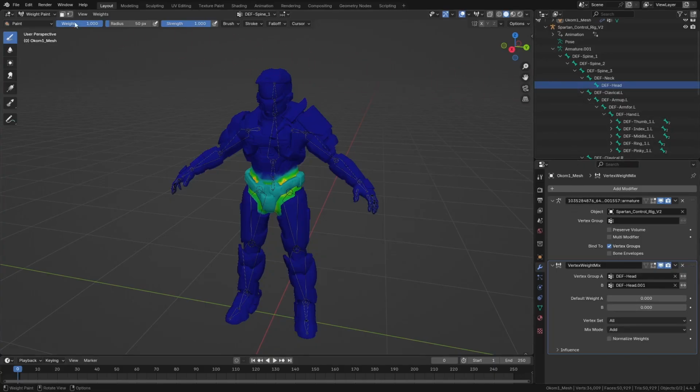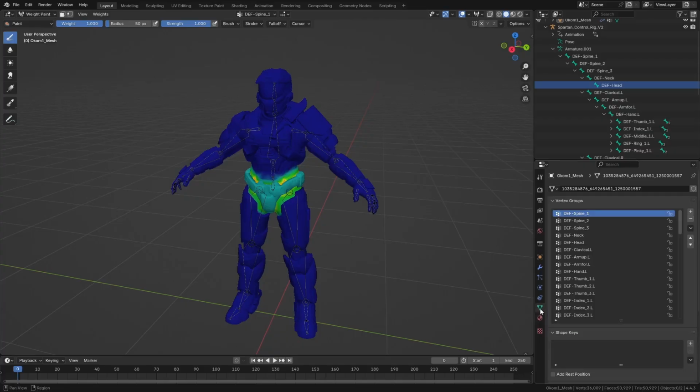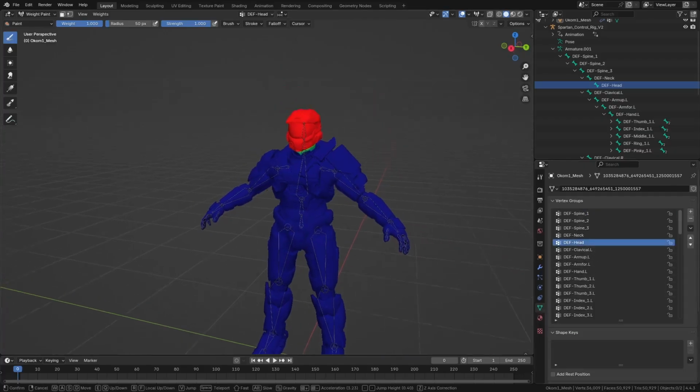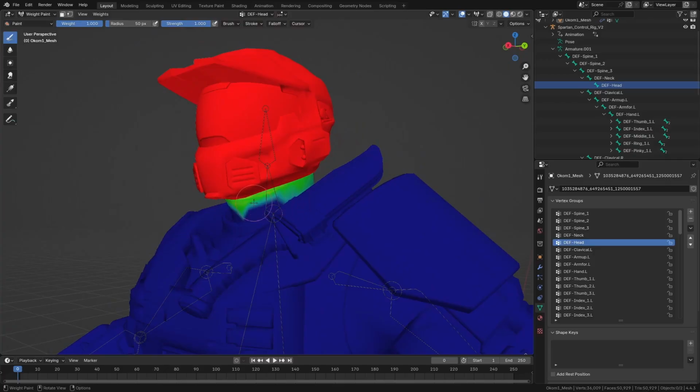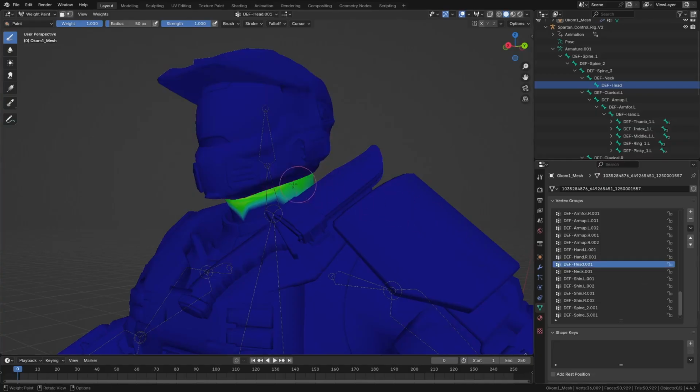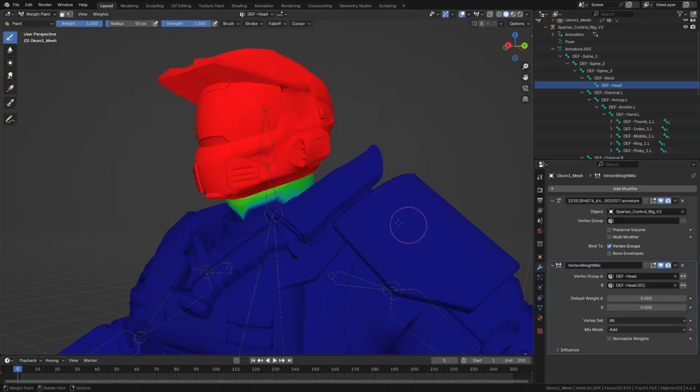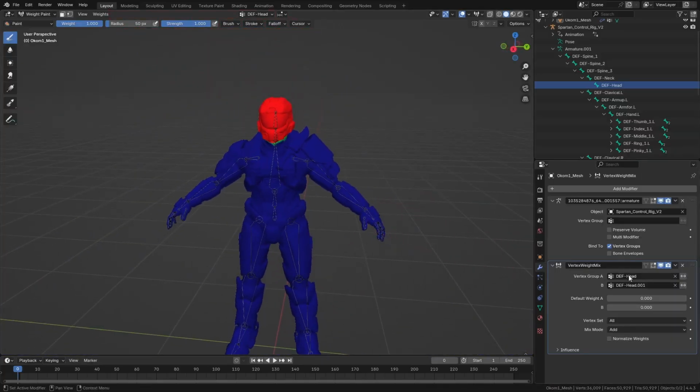Now if we look at the result here, find the head. You will see that it's not only just the red, but now it has also combined the other part, which is this one. So we will do this for all of the groups that we want to combine.